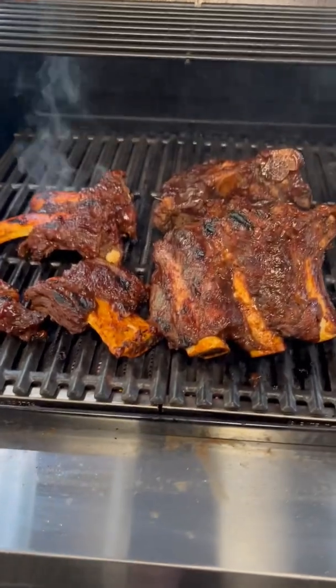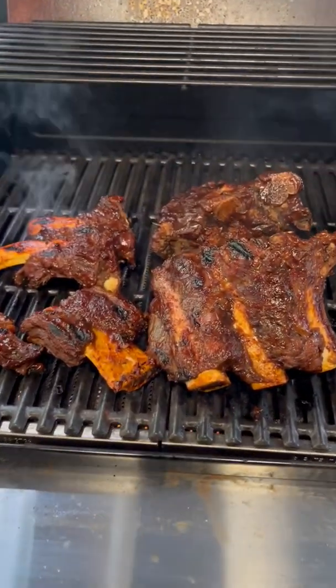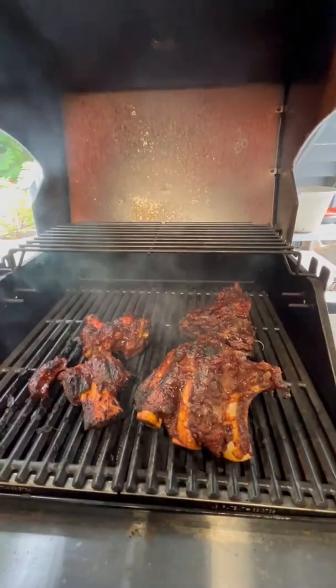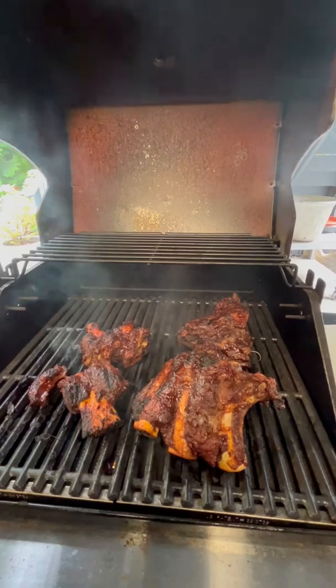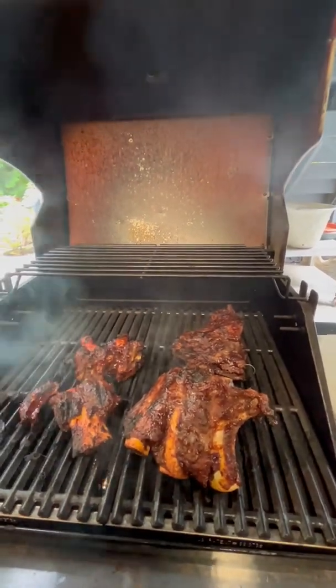Ooh-wee. Look at that. Right there, that is some vittles right there. Don't care what you call it, it's vittles. Oh yeah. We'll be pulling these things off here real quick. That's a mess of vittles right there, let me tell you.